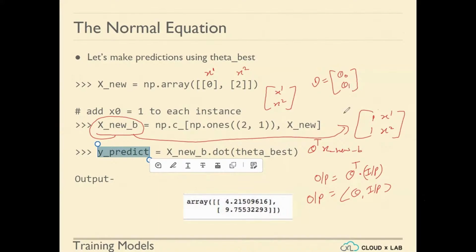What will I get as the output? I will get theta 0, theta 1, and I will perform this matrix multiplication. First I will take the theta transpose: if theta is 2 cross 1, theta transpose will be 1 cross 2, so theta transpose will be theta 0 and theta 1. When I do this multiplication, I will get the values, right?